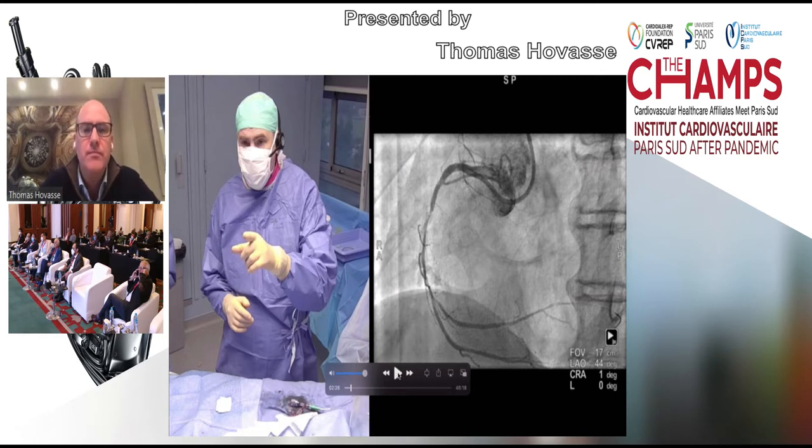Can you tell us something about the patient and strategy? It was a 65-year-old gentleman with an inferior myocardial infarction history. He also has a lesion on the mid circumflex, but we will focus today only on the right lesion. We can now discuss the strategy of this angioplasty together. So this is the calcified lesion.